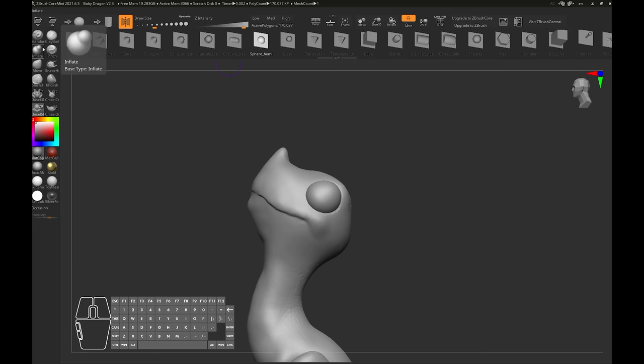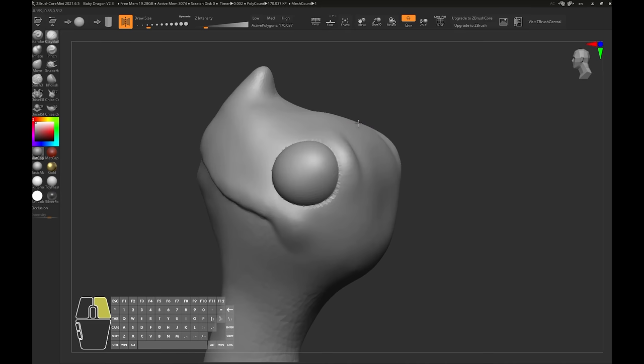Now use the clay builder brush with very little draw size and Z intensity to form the upper eyelids. Hold Shift to polish the surface as you go along.